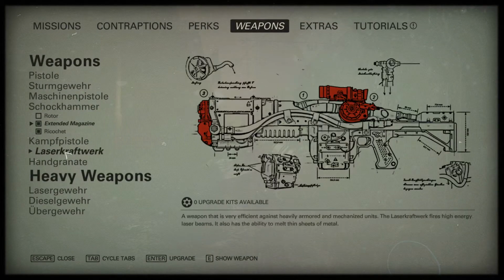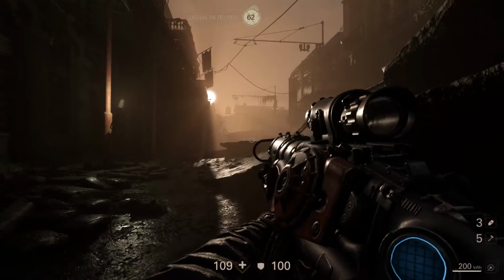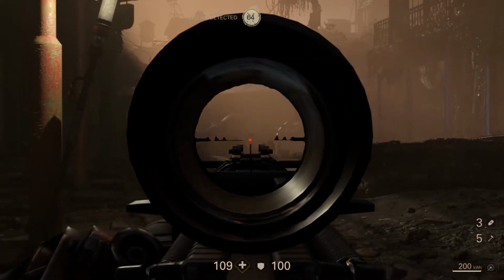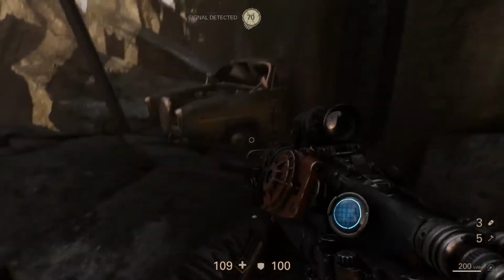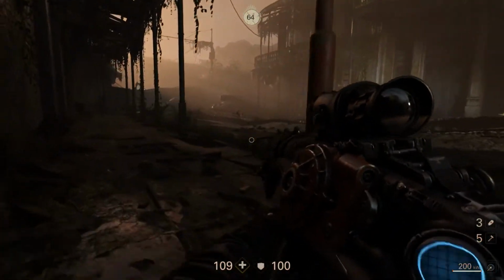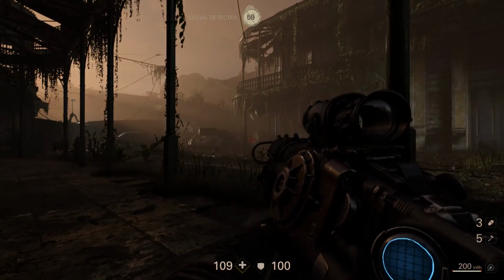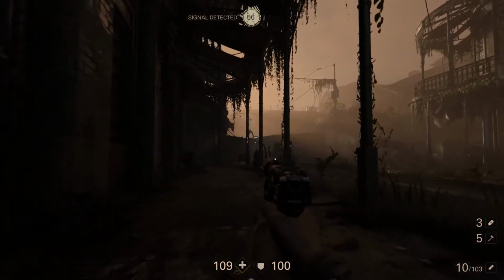We'll get back to what I'm saying about the channel in a second here. Let me deal with this dog. Hold the trigger to charge up. Okay. Seems pretty straightforward. Okay, I'm actually getting invisible walled here. That's a guy. That's a guy.